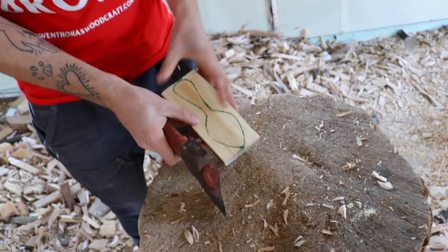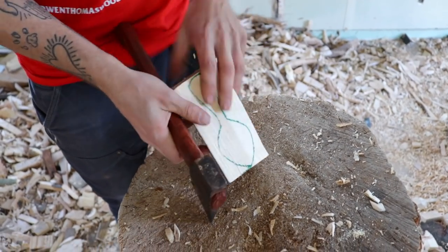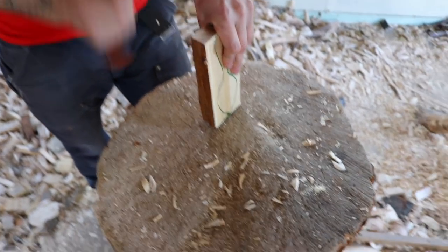Okay, so I'm going to start again by getting the width of the blank down to the right size.